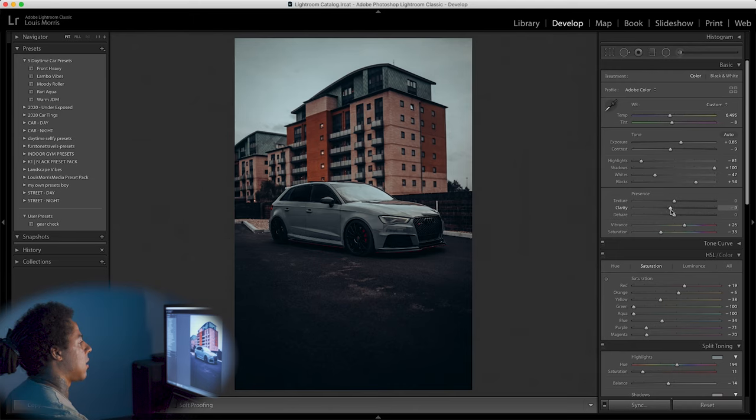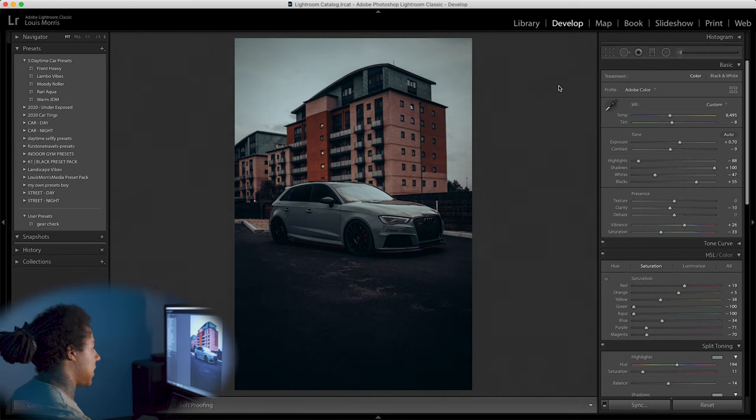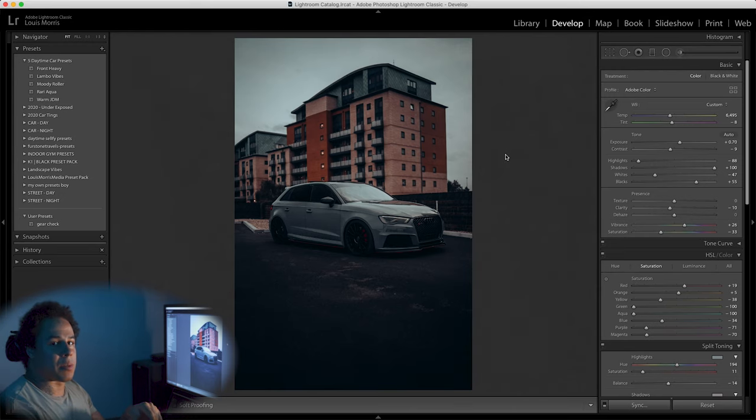Let's bring the clarity down. Let's go for a different sort of vibe on this. Bring the highlights down in the sky. Okay, let's say that that's what we want. Obviously, don't crop the image. You don't wanna crop the image now, because we still need to take these two photos into Photoshop.